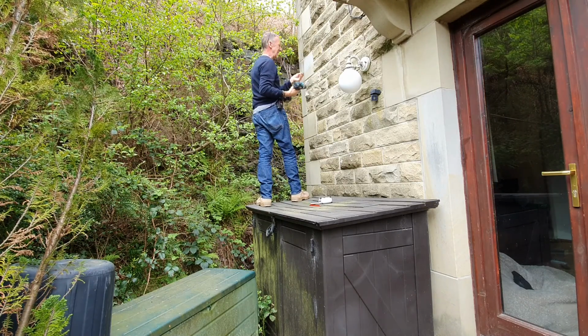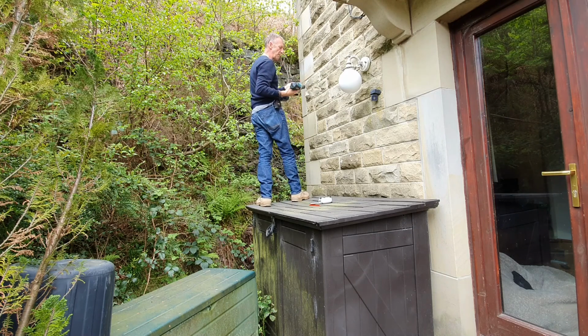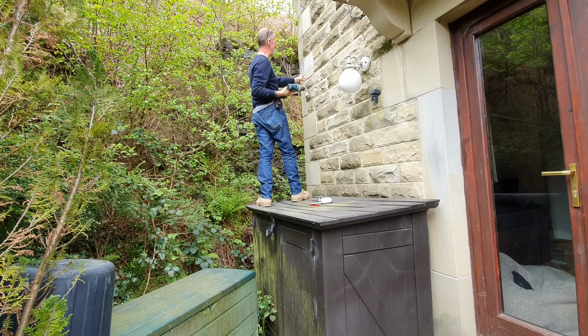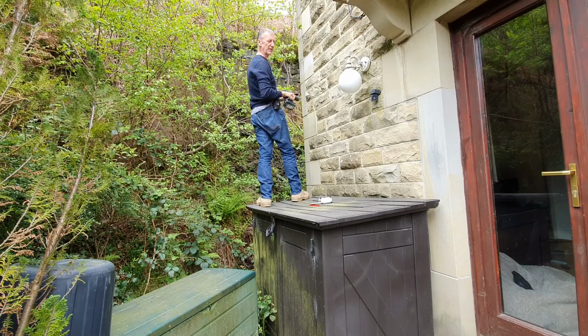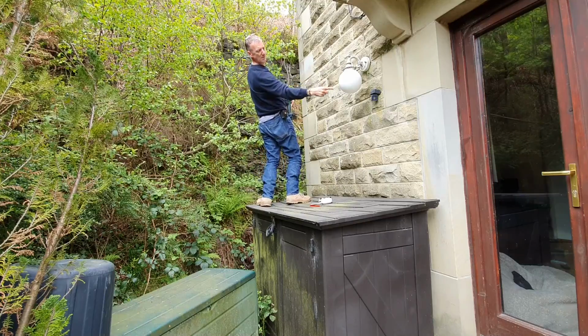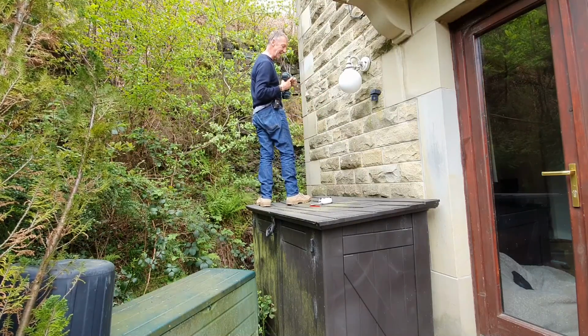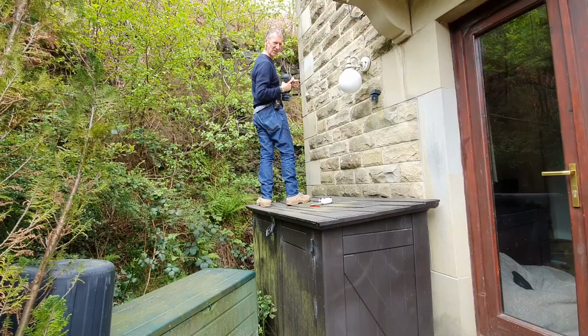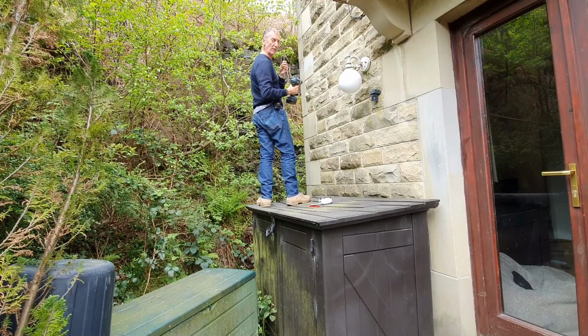Really easy to do this. Now, I could have used a self-adhesive pad, but I didn't want to use that because I may be using the camera somewhere else inside at some point. And also, that camera there, that hasn't been in use for about 10 years. It's old technology, it's wired. I had about 4 around the house, but as I say, none of them work anymore.